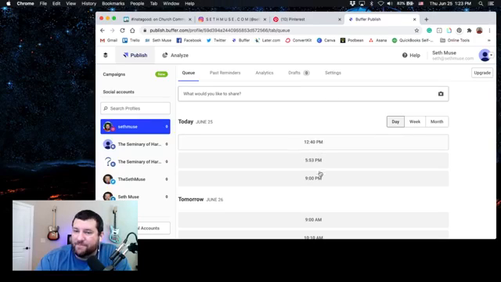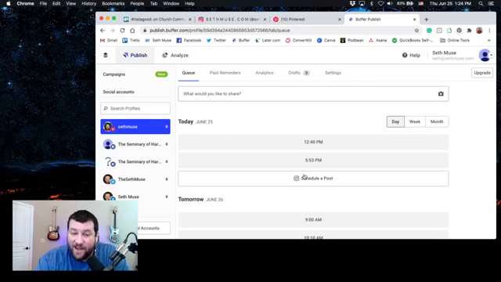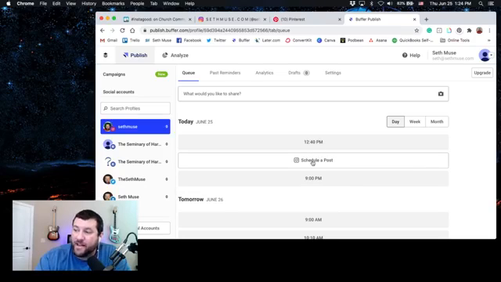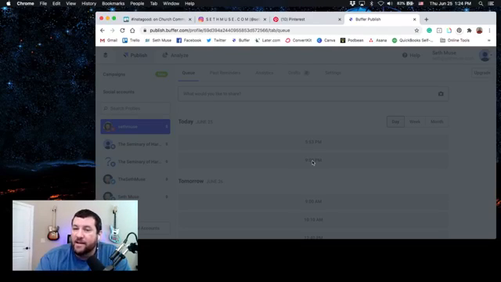You won't see these little bars that have the times scheduled. You can change those to whatever you want them to be. You can set up a schedule, but the free version won't show that. Even though you can set times and have slots that you set up, it just won't show you this, so you can click directly on it and schedule a post. So I've just clicked it.